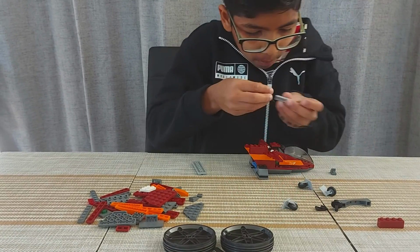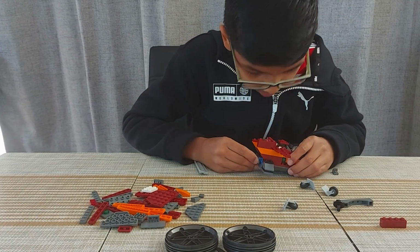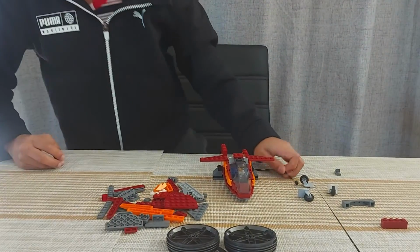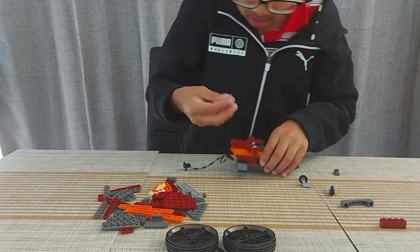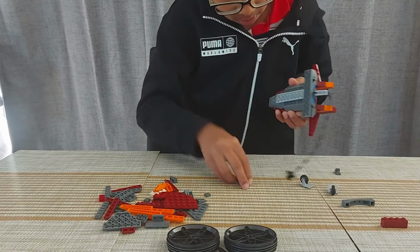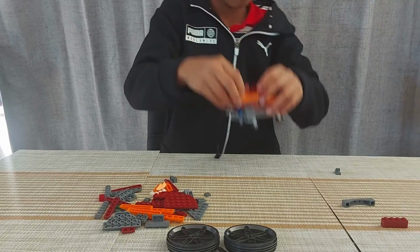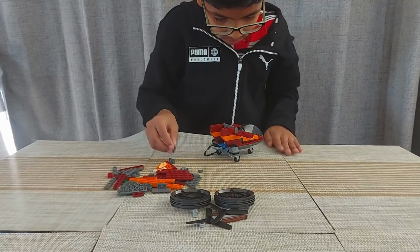So now I need to find the rope there. There. So the rope is almost done. I'm gonna put this part on. No, I'm gonna put it down. Very quickly. Don't worry, guys, I found it. And now we gotta put the wheels in. Well, before we do that, we gotta add this part. The wheels in. Wheels in the bus go round and round. There. Right there. Put this part in there.